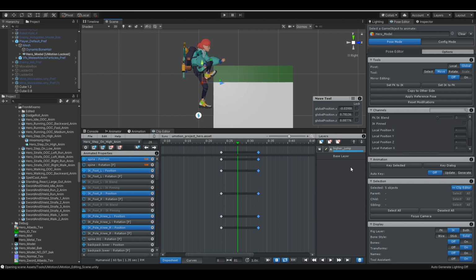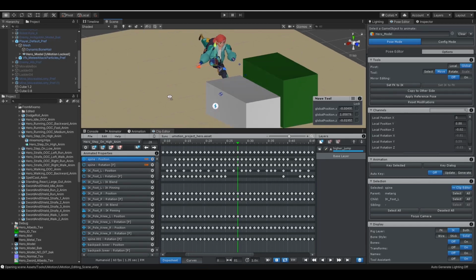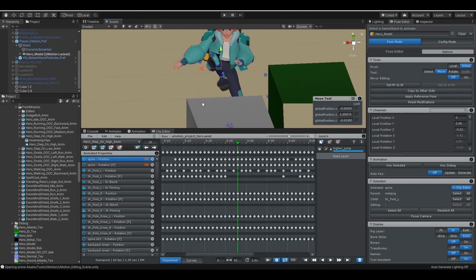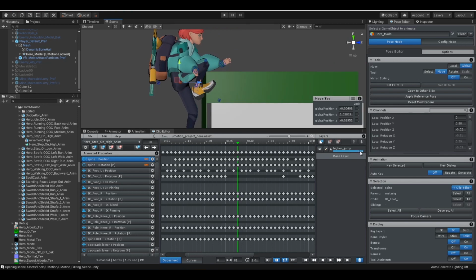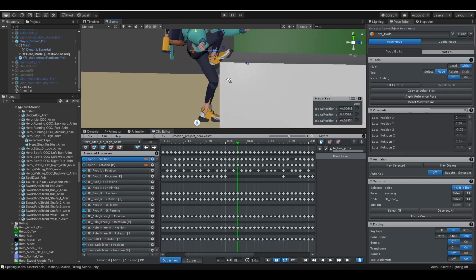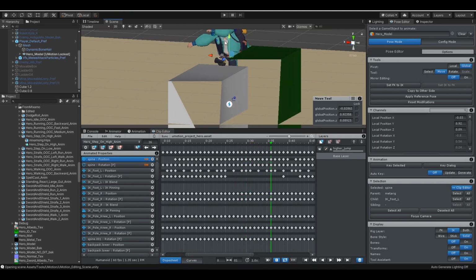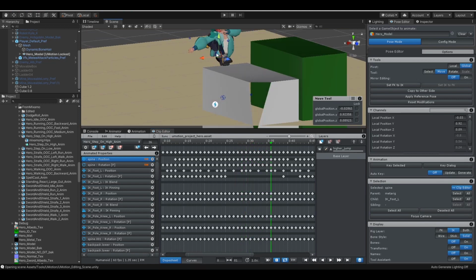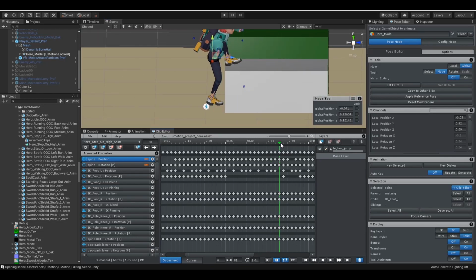Let me see. I'm going to be working on the base layer, and so the main issue that we had earlier on was that if I turn this all the way back down, this is just a horrible bend in the thigh and knee and so on.